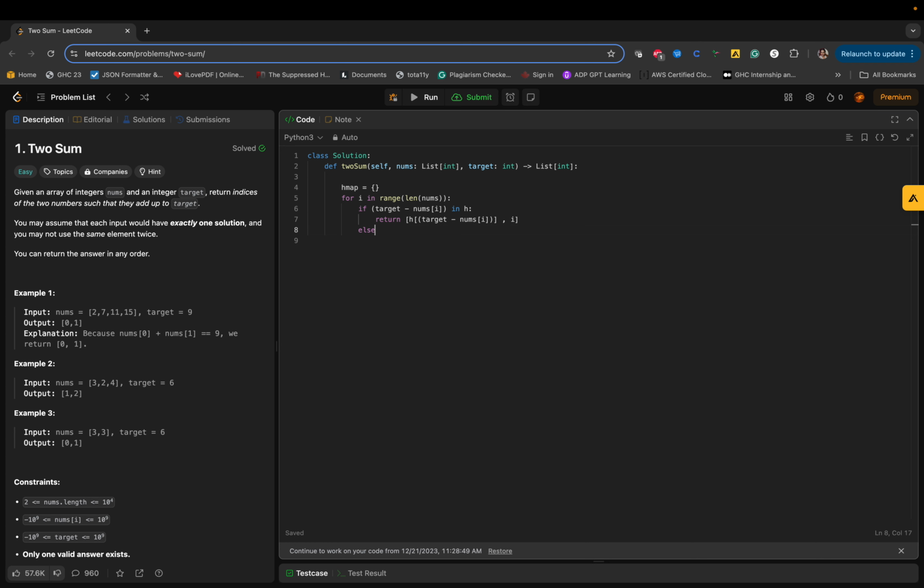Else we need to add it into the dictionary. Add that number into the dictionary with its value as i. That's it.